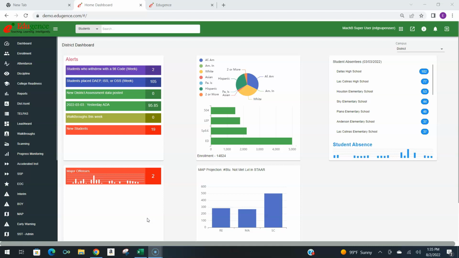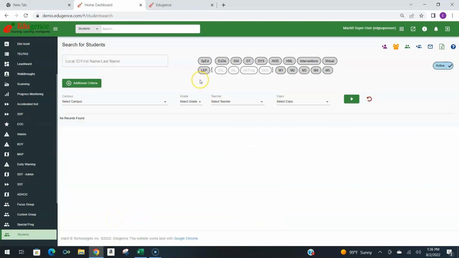Another way to search for students who may not have interventions already is from the left-hand menu, go to Students, and again, you may search by the local ID or first name and last name. You may also search for any of the criteria available, such as Special Ed, Economically Disadvantaged, 504. Anything that's available, you can search for multiple criteria.